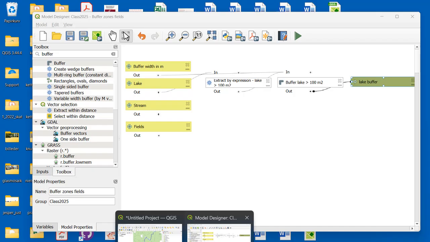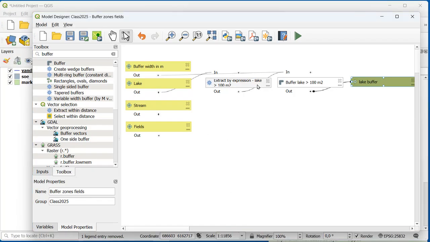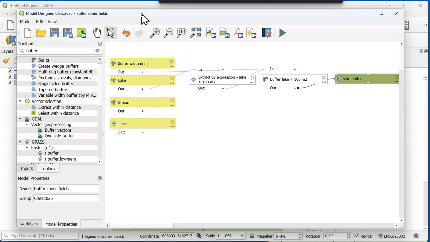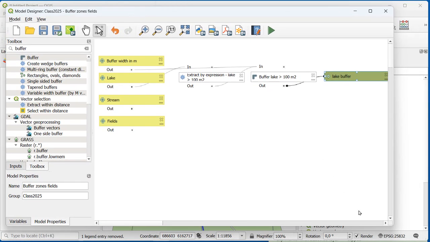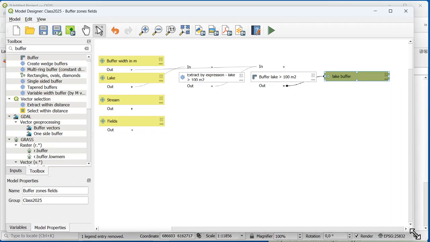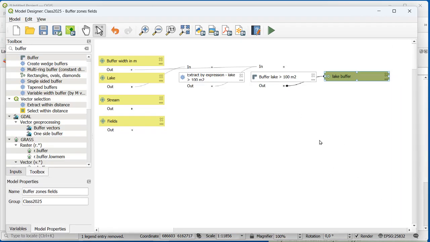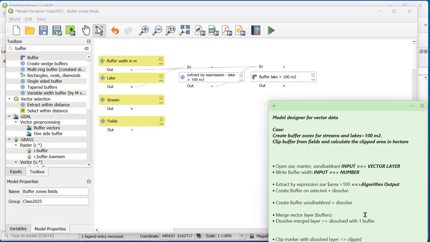It's quite annoying to press run and test it all the time, but building up a large model, running it in the end and going back to track down errors is worse. There will be errors while you're doing models. It's much more complicated to find an error that way than to run it and debug it while building it. So now I close this one here and I go to the next.